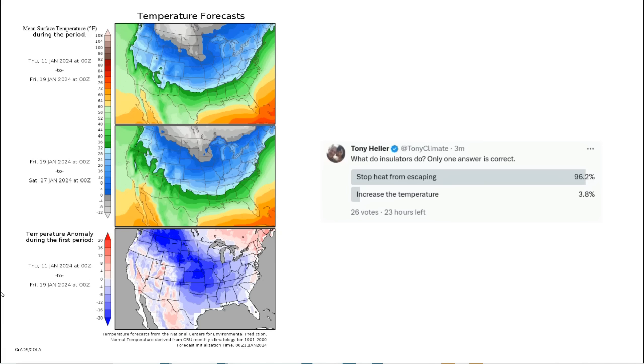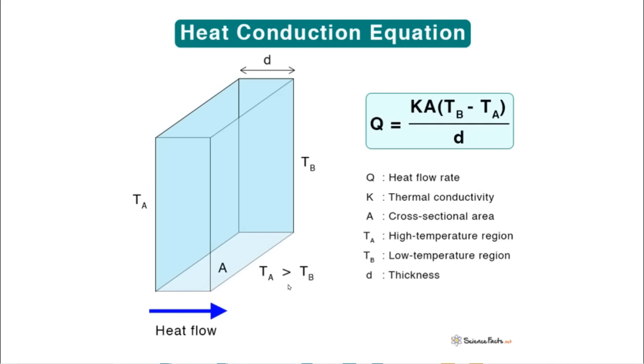That answer sounds very simple, but if the insulation in my walls was keeping the heat from escaping, why do I have to keep the heater on? Reality is that the insulation in the walls doesn't stop any heat from escaping. If we turn the heat off for a couple days, temperature inside the house will be the same as the temperature outside the house. So let's take a look at what insulation actually does.